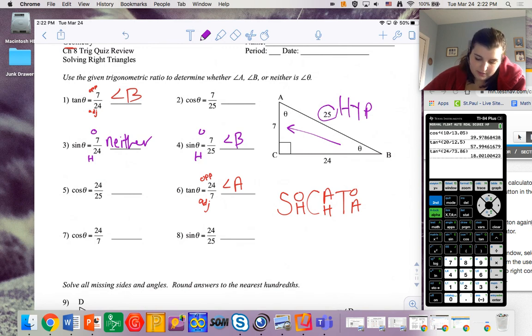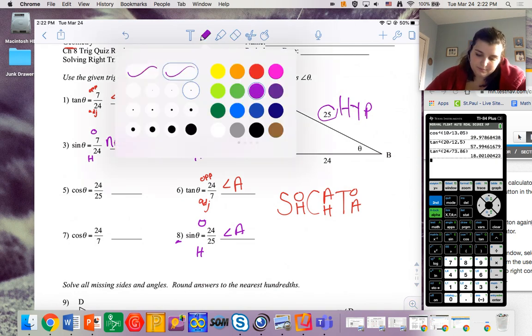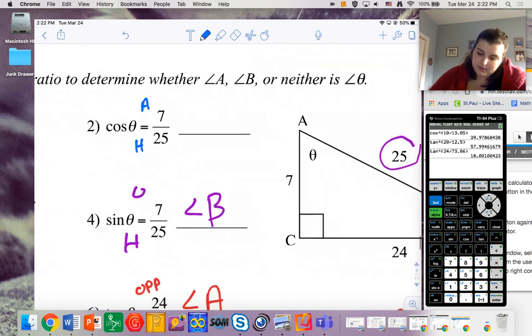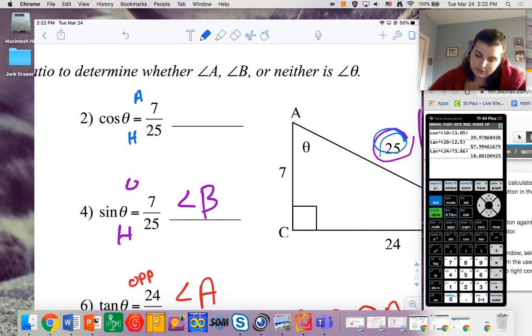Next, I'm going to look at number 8. I'm going to pause and try that one and then unpause and check your answer. Okay, so opposite over hypotenuse. The hypotenuse is correct. It's the 25. 24 is opposite angle. Hey, bam. All right, now cosine. Cosine is adjacent over hypotenuse. Hypotenuse is 25, so it's all good. And adjacent, 7 is adjacent to angle A. Okay.